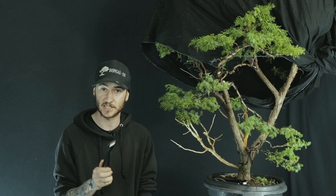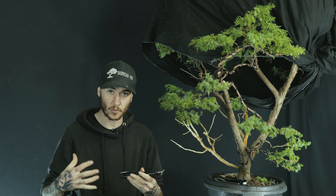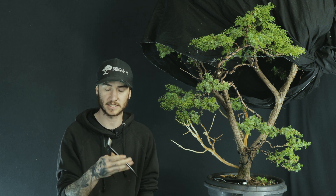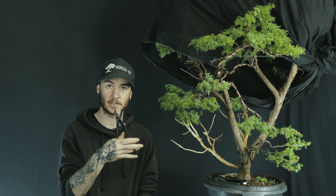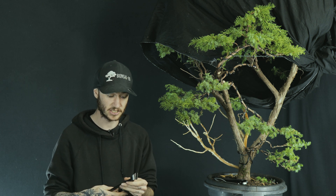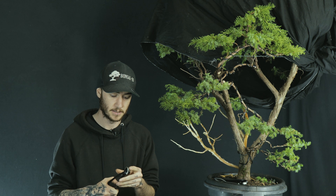You can get more expensive tools out there, but the quality doesn't seem to really jump once you hit the benchmark of Kikua. Kikua is that sweet spot of not super expensive and overpriced, but super high quality. If you ever hold a set of these and operate the branch cutters, you can feel the quality in the hinge and the sharpness. A lot of other professionals out there do choose these types of tools. Let's move on to our next tool.